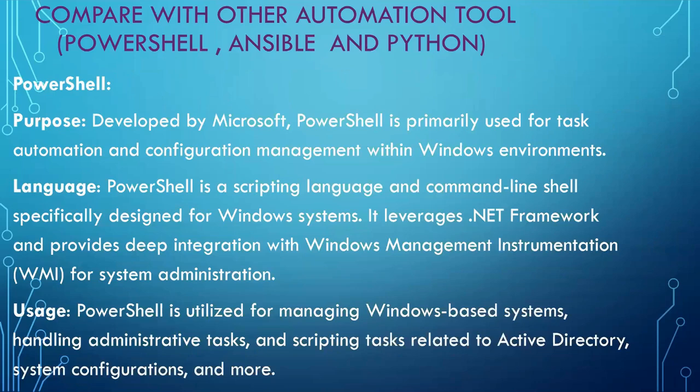And the comparison between PowerShell, Ansible, and Python. PowerShell is developed by Microsoft. PowerShell is primarily used for task automation and configuration management within Windows environments. It is a scripting language and command-line shell specifically designed for Windows systems. It leverages the .NET framework, the background technology, and provides deep integration with Windows Management Instrumentation (WMI) for system administration. PowerShell is utilized for managing Windows-based systems, handling administrative and scripting tasks related to Active Directory, system configuration, and more. We know this.